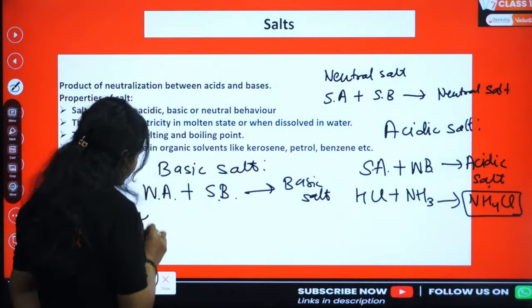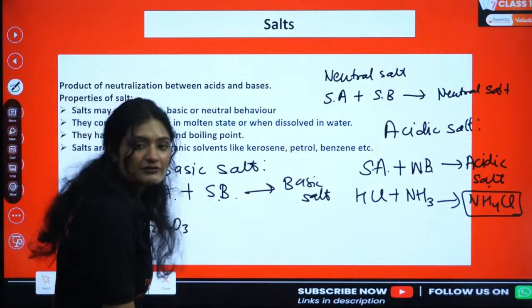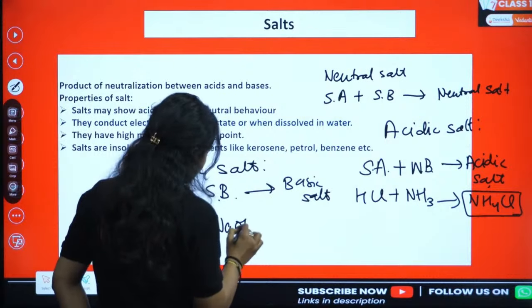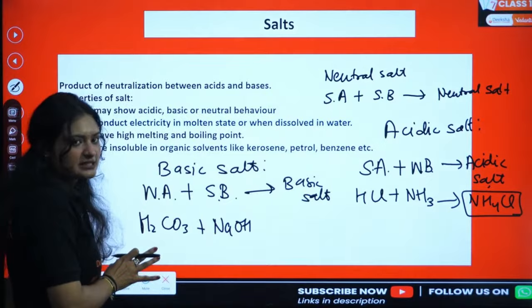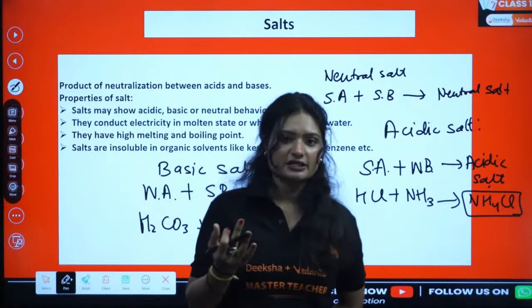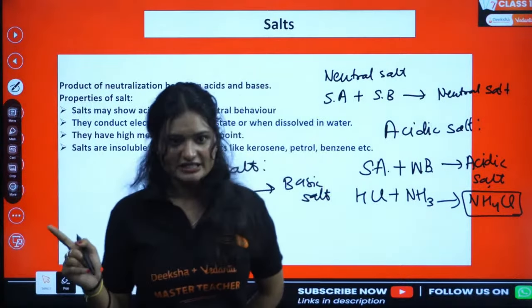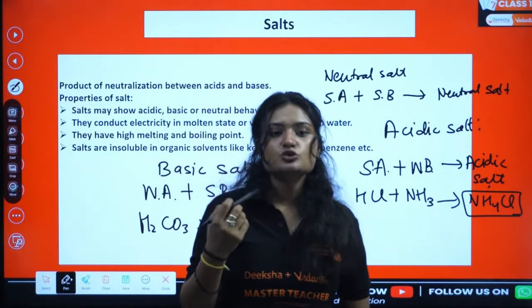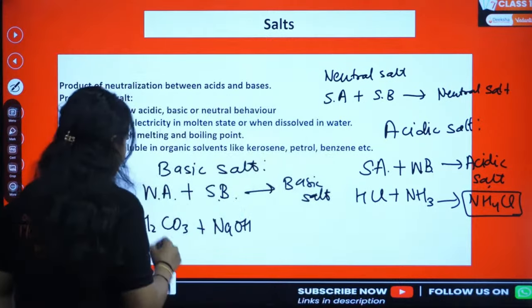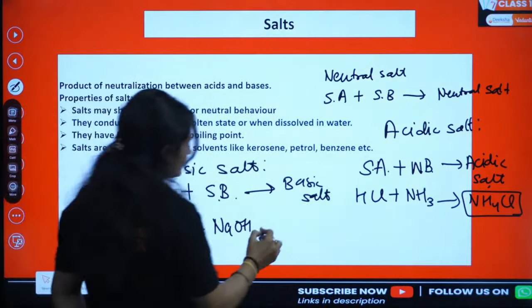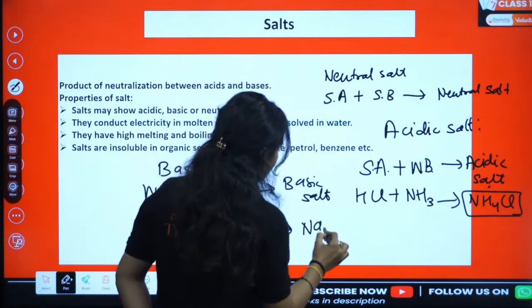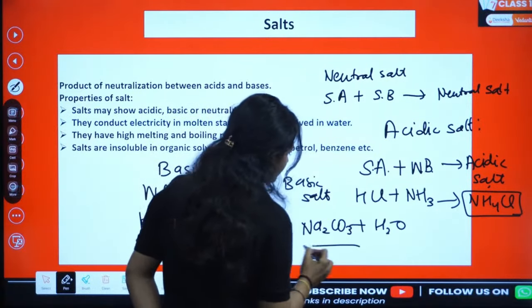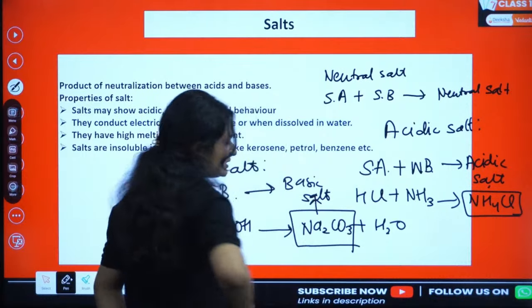Okay. So if we have carbonic acid, and it combines with sodium hydroxide. Now carbonic acid is a weak acid, okay? That is the acid that is present in acid rain. Okay, tell me the pH of acid rain. What is the pH of acid rain, and also at what pH our tooth starts degrading? I'll tell you. Okay, so when carbonic acid combines with sodium hydroxide, what do we get? Sodium carbonate plus water. Now this is a basic salt.